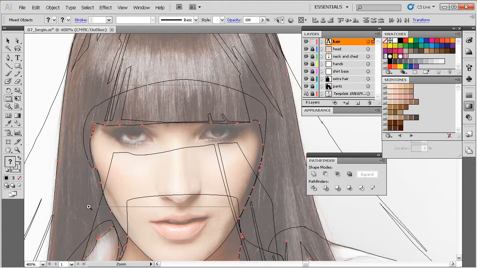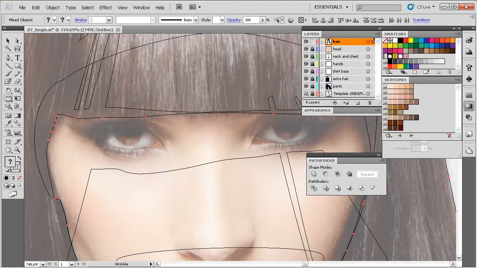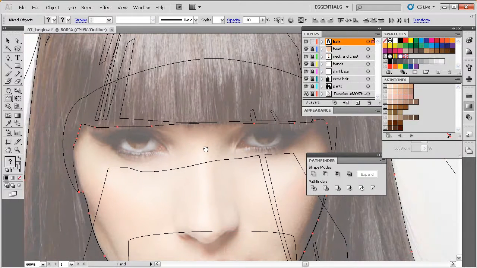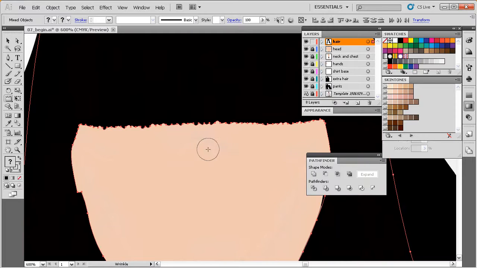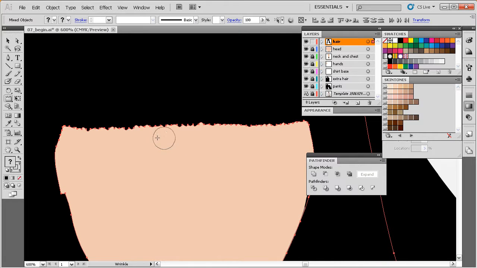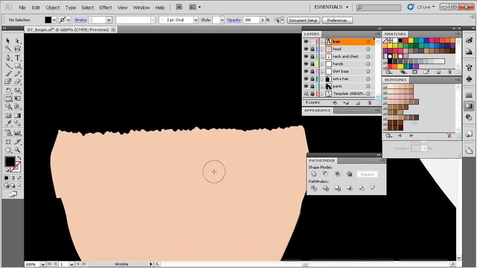So the wrinkle tool is really nice because it's going to begin wrinkling this path as we brush over it. I'm going to start right over here, and just start wrinkling this path as I brush over. You can see here as I brush over one time, we've created a lot of extra anchor points. If I jump out of outline mode, you can see how wrinkled that edge really is. Let me click off that here, and you can see we've got a little bit of wrinkling going on there. If we brush over that again, we're going to get even more wrinkling.